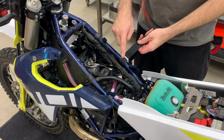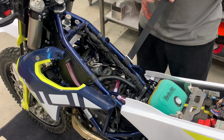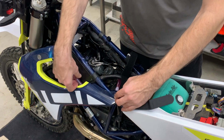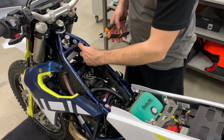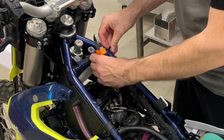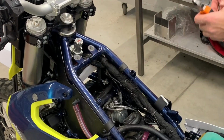Guys, you put the Velcro in a way that the back side is visible from here. Then you can put all the plastics on except this one bolt. This one you will put last, after you lock with the Velcro. Before you insert the tank or the storage box, here is a very stiff harness and here is a zip tie. So we suggest cutting the zip tie and you move the harness a little bit under the frame tube. So you gain a little bit more space here.